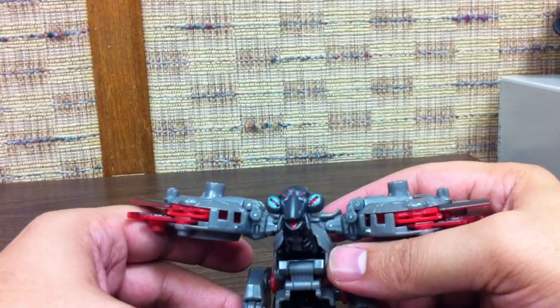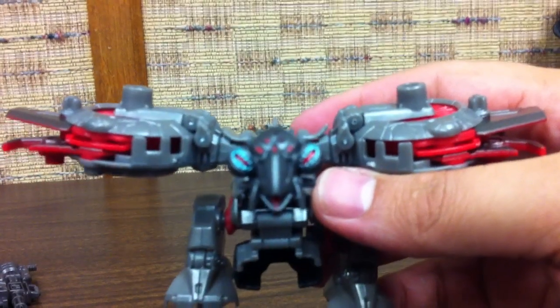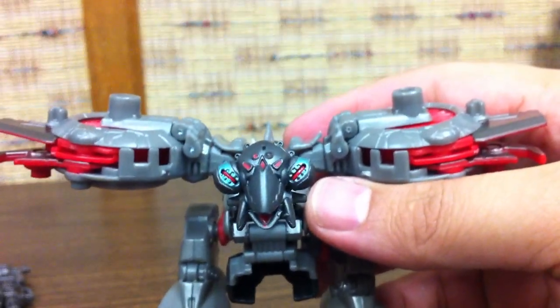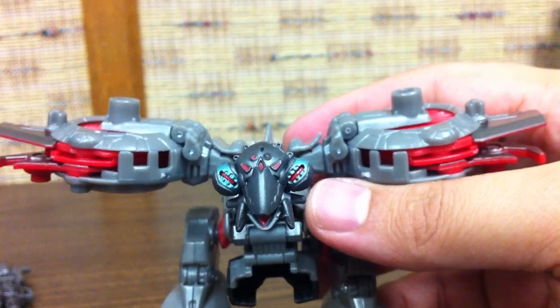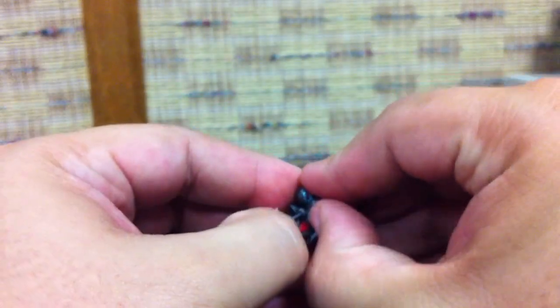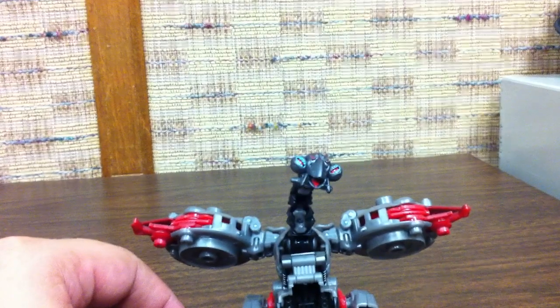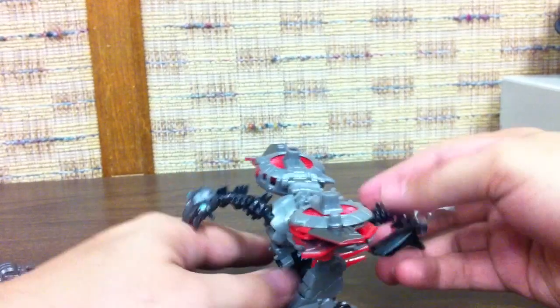And that's where he gets his weird head. Now he's got what appears to be several eyes in the middle of his head, as well as 2 slit eyes on the side. He kind of looks like a turkey now. His jaw does move, which is kind of cool. But yeah, really weird looking head.